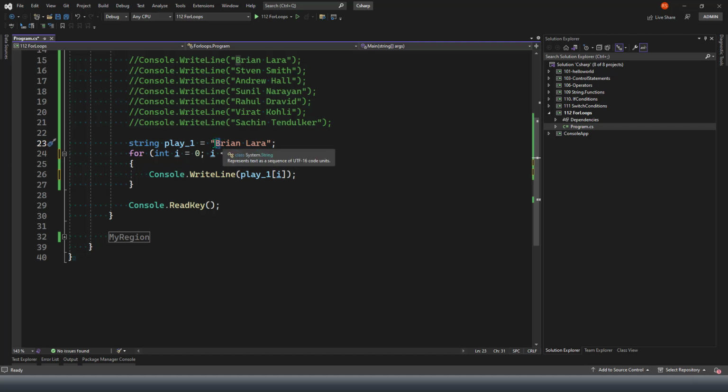So even though you are treating this string as a variable, in memory, for each of these characters, the program is storing the ASCII value in a memory location. So basically any string is a collection of characters, which means that as it is a collection, you can get the value of a specific character from the collection using its index.